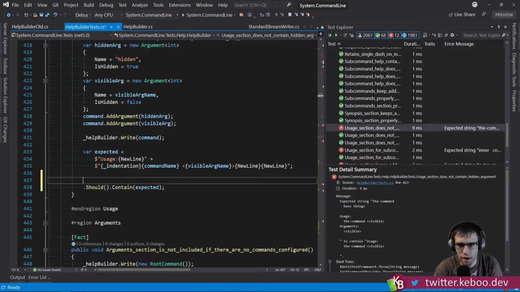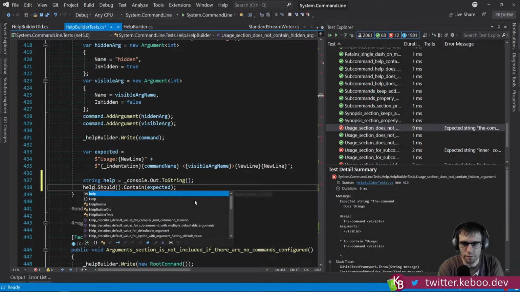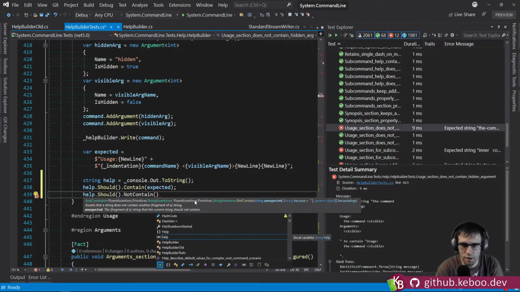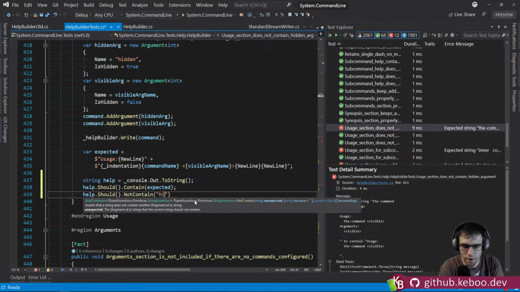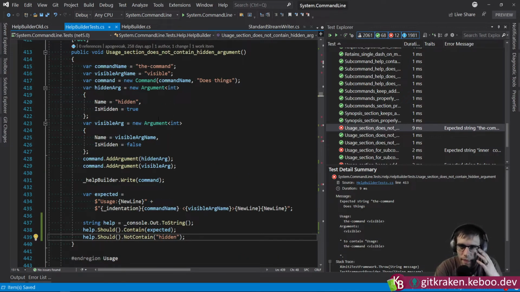Let's break this. I don't mind the should, but I feel like I should have a not contains in here too. So this should be both. Help should not contain, so I don't expect something like hidden.